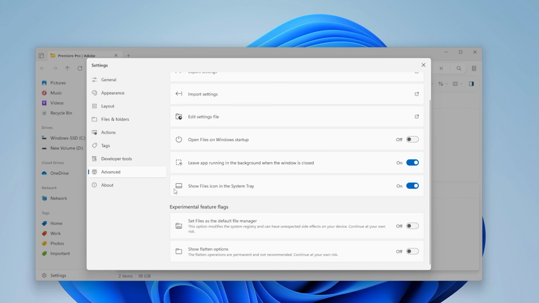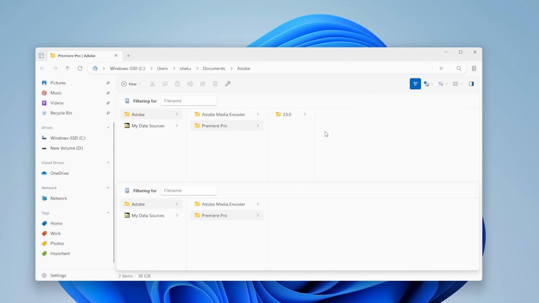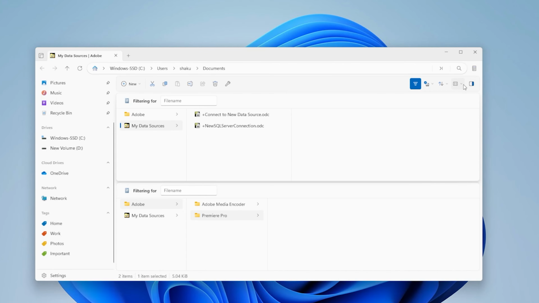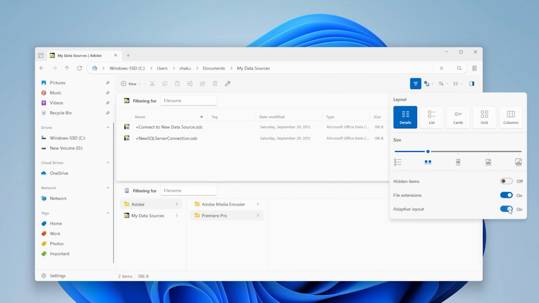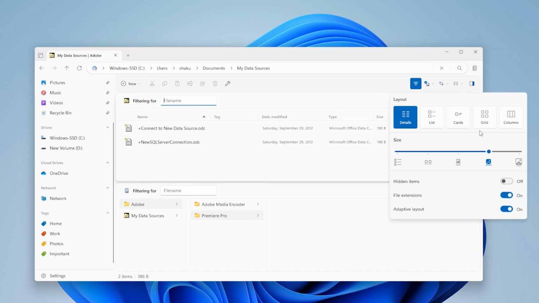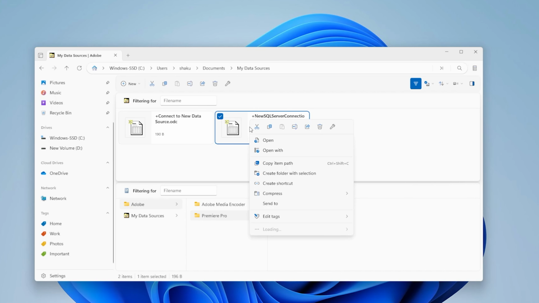You can make this Files explorer your default file manager. So don't you think this file explorer has had more updates, and they have introduced a couple of new things here which make it pretty cool in Windows 11 compared to the default Windows 11 File Explorer, right?